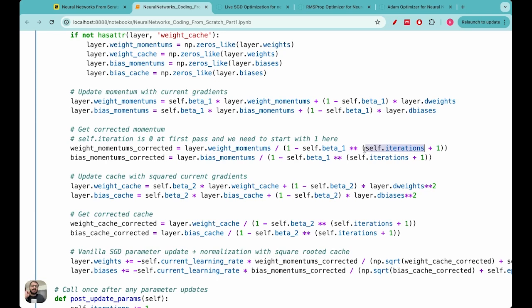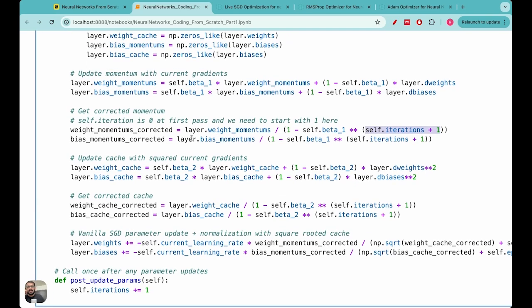Or rather, we don't start from a very large value. I think that's why a plus 1 is added. So remember, this is beta 1 raised to t plus 1. It's not beta 1 multiplied by t, but 1 minus beta 1 raised to t plus 1. You can also do it just with t, but I've seen that in all the codes the plus 1 is always added. I think it helps to give a better start to the initial weights and the biases. The similar thing is done for the bias correction term as well.